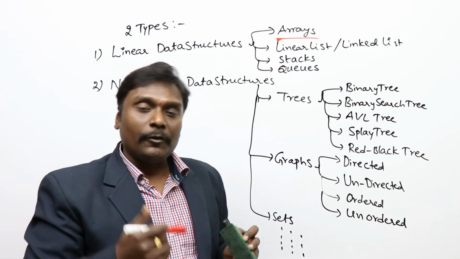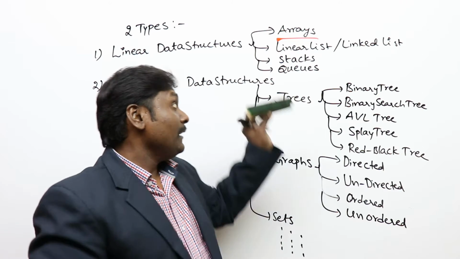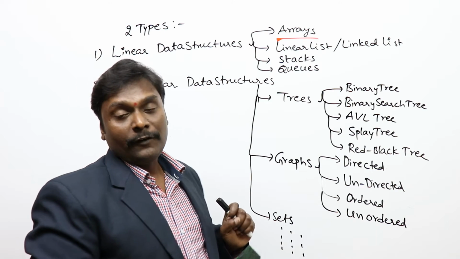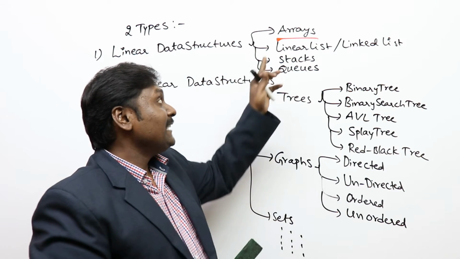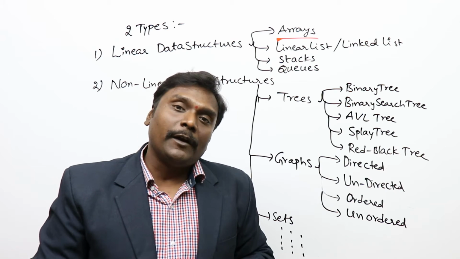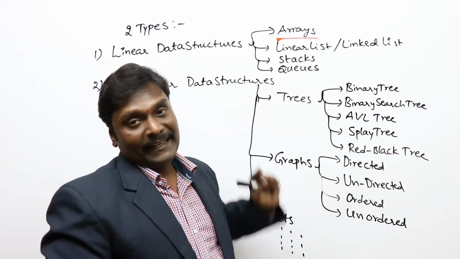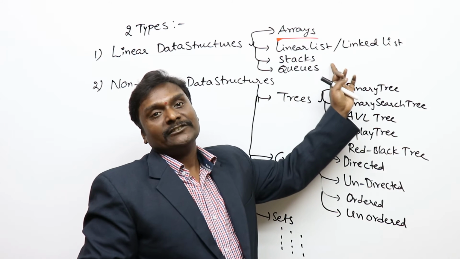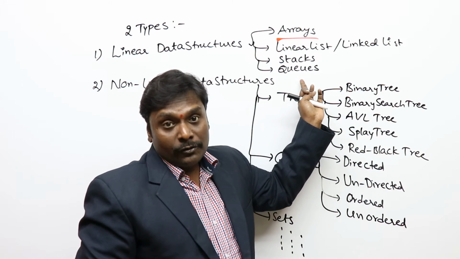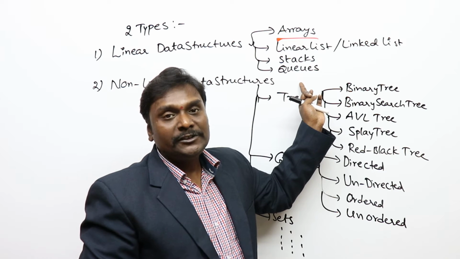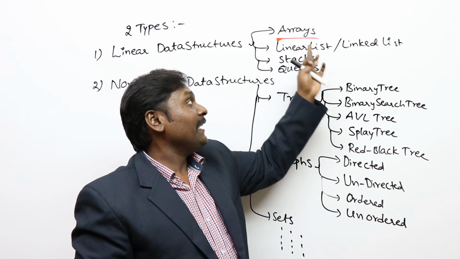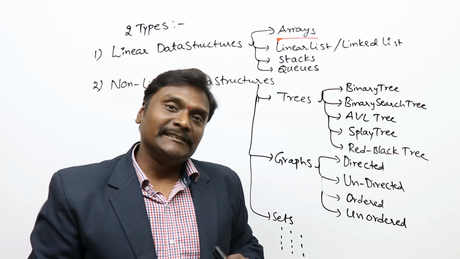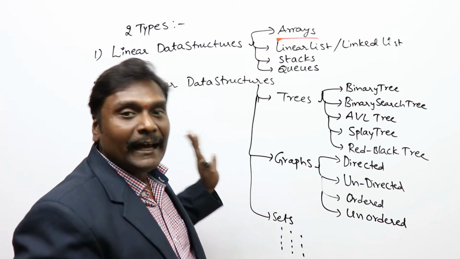Already in C programming we have seen the arrays concept. Again, arrays we are going to discuss as a part of linear data structures. So we will see a little bit of introduction to arrays, followed by linear list or linked list, and how we can implement stacks using arrays as well as lists, and also how we can implement the queue data structure using arrays and linked lists. That is also going to be discussed with an example. Okay, so now let us go to the arrays concept.